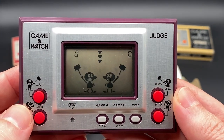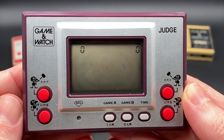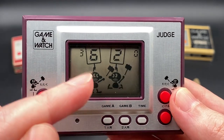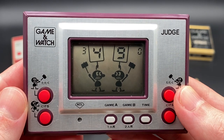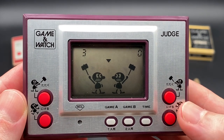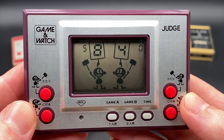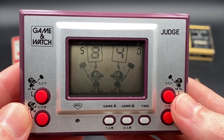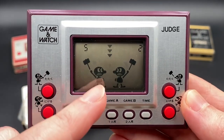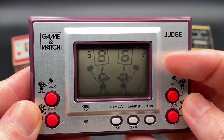Now, one thing you've also got to notice is that each movement or each thing that happens has repercussions in the score as well. So for example, if I hit him now, there you go, I just did that and I got 3 points, okay? So not all the points work the same way. For example, if I avoid, I get 2 points, if I'm the person who actually got that score correctly, and I avoid and get out of the way. But I'm also penalized if I'm the one who actually has the highest score and I get out of the way. I'm penalized because I should have got that score myself, but I made a mistake and that person now got 2 points, okay?